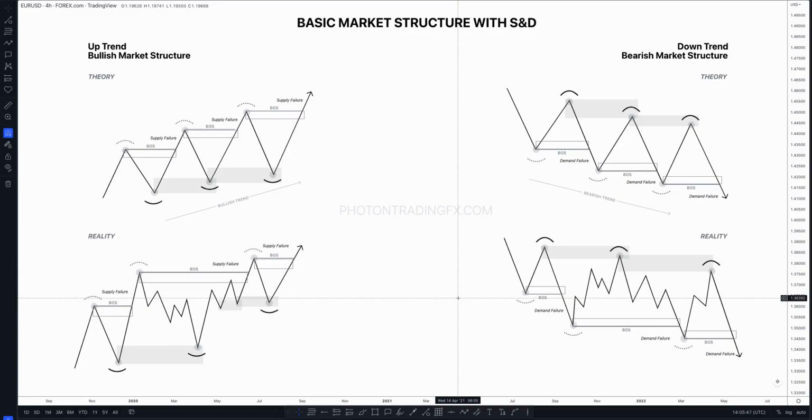You need to really have a solid grasp of the overall narrative of price action, okay? So what I'm trying to get at is there's a reason why we spent so long going over market structure again and again, looking at three types of structure and trying to give you that really deep understanding of it, because market structure is your base case, it's your framework, it's your building block, it's the bottom of your foundation. As you're going to see now, we're going to go through very similar diagrams that you should be familiar with from the market structure module, but we're just overlaying supply and demand onto that.